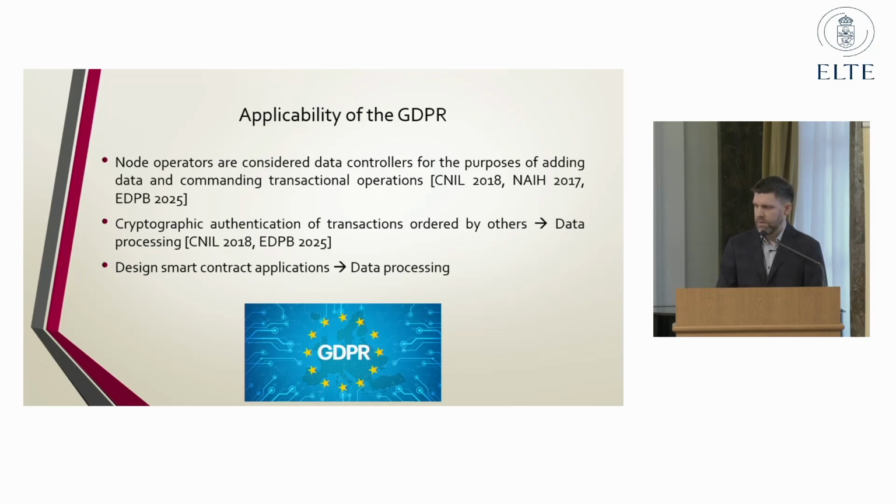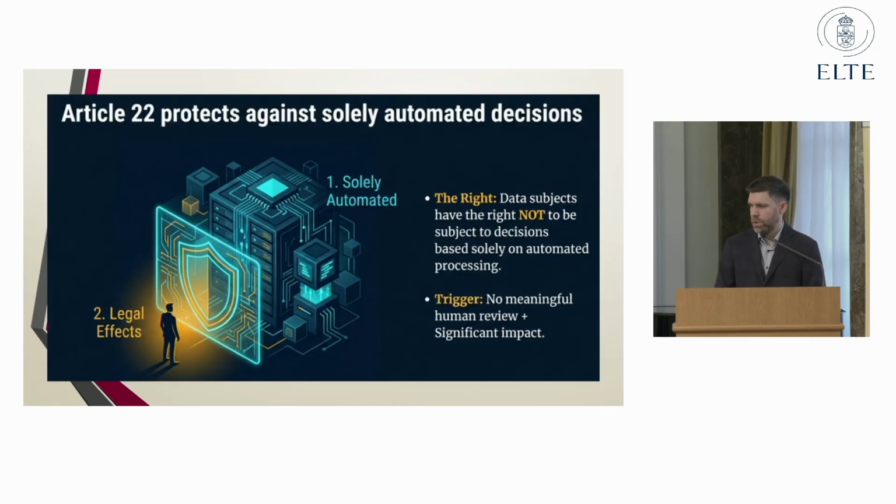All of these guidances say that node operators are considered data controllers for the purposes of adding data and commanding transactional operations. By the definitions of the GDPR, the data controllers are the main responsible parties to comply with the data protection law, or the GDPR. Cryptographic authentication of transactions ordered by others are data processing operations, and designing smart contract applications are also considered data processing operations in the terms of the GDPR.